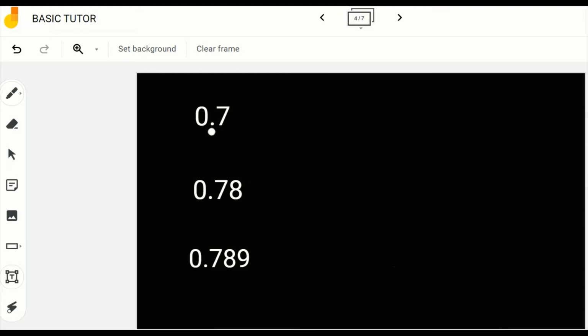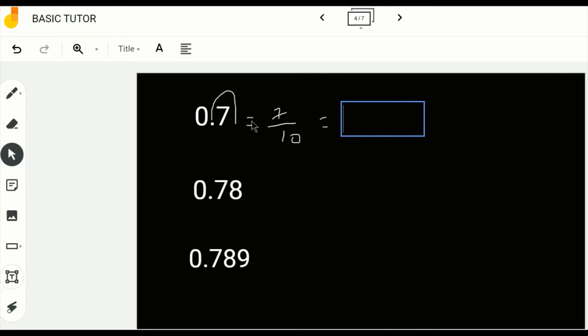Now, let's explain the meaning of a one decimal place, two decimal place, and three decimal places. So let's look at what a one decimal place represents in a decimal system. To find out what a one decimal place represents, I have to convert this to a fraction. So I will move my decimal point to the last digit. That's 1. Because I moved just once, it becomes 7 over 10. All right, so that means that a one digit represents 7 over 10. In other words, I can say that a one decimal place represents tenth.